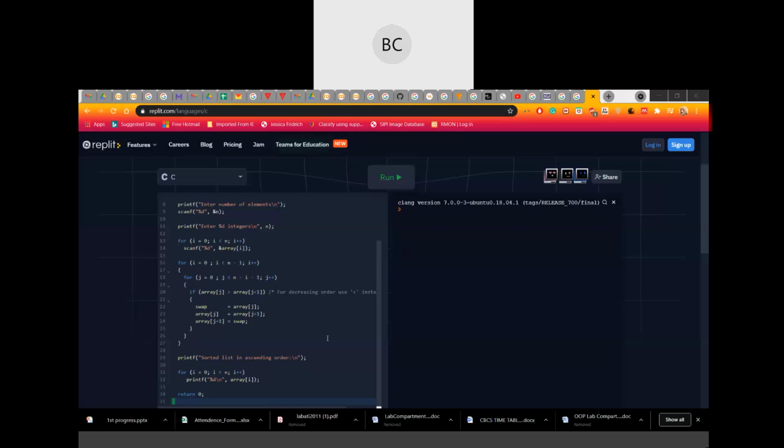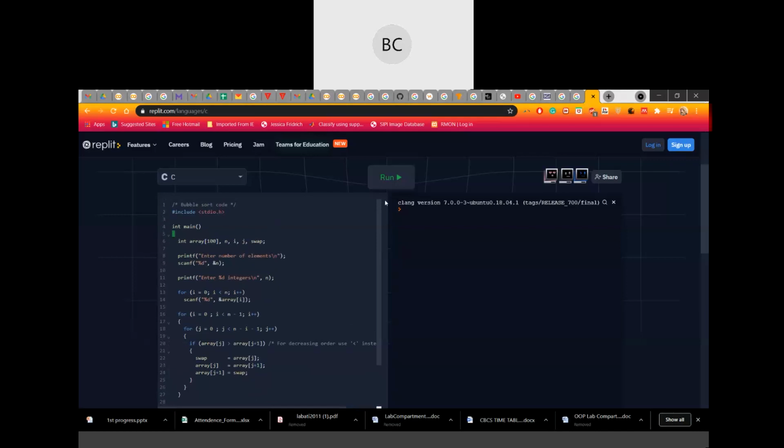Today, I have shown you that whenever you want to swap a value, you always need to use a temporary variable. Not always, you can also do it without using a temporary variable, but in the basic way, you have to use a temporary variable to store a particular value whenever you want to swap two values.